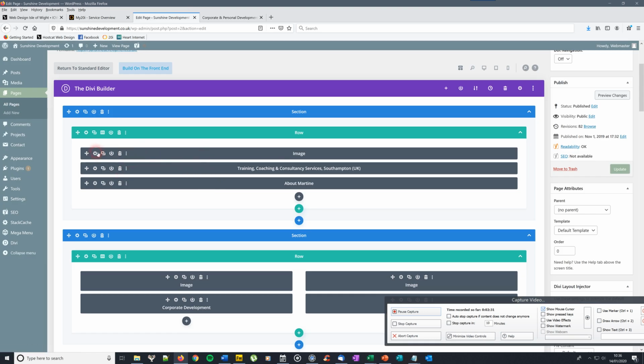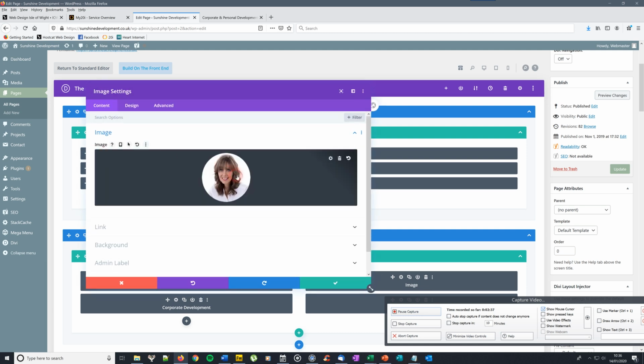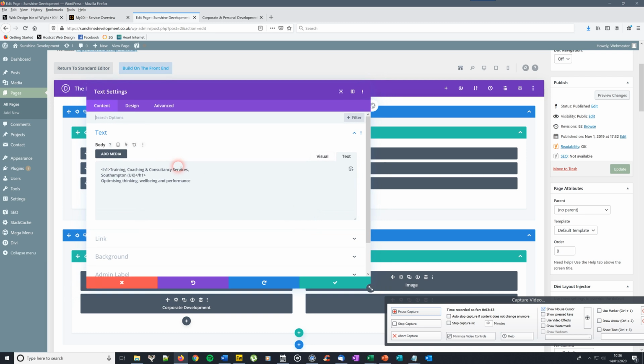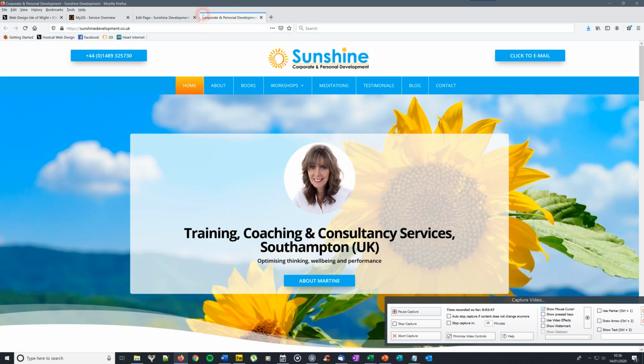The image, you open all of these by clicking on this little cog icon here. You can see there's your image for your photo. And the one that we want is the training and consultancy services.